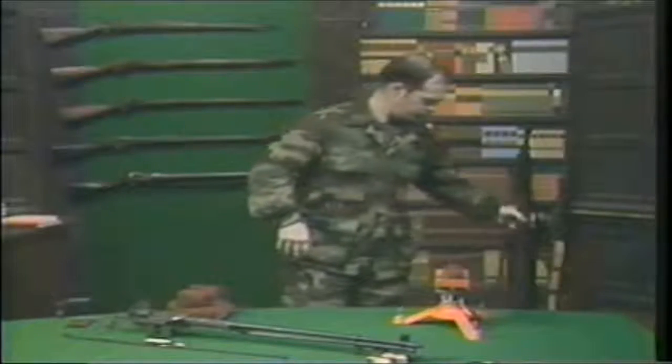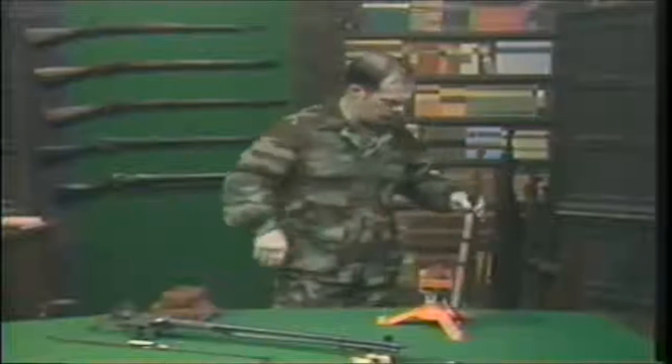Like this British Lee Enfield, or this German 98K, there was basically no change. They were bolt-action magazine rifles that were loaded using stripper clips. I said this was true in all nations but one. That one was the United States.